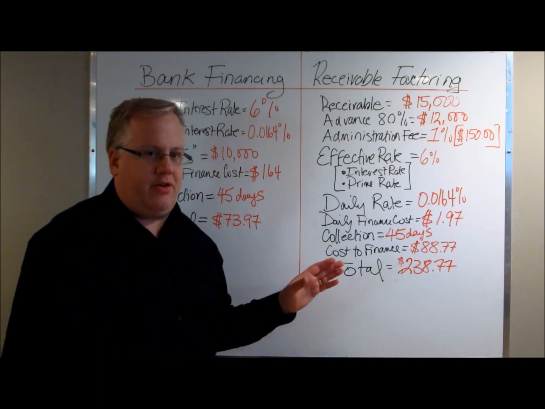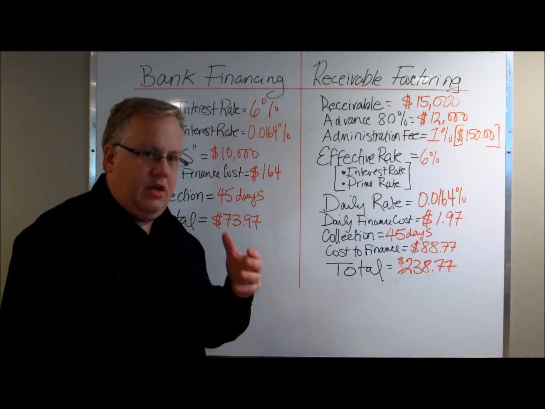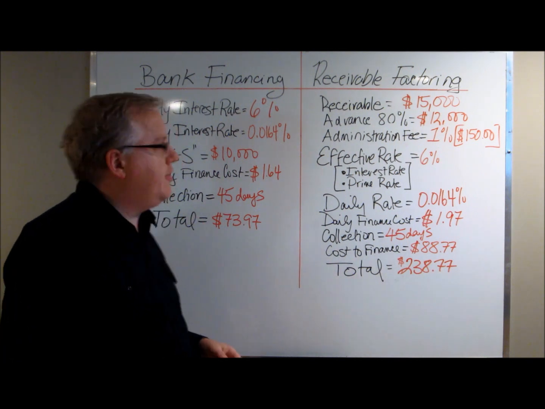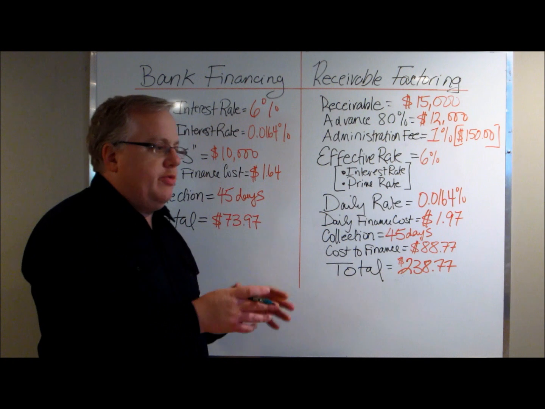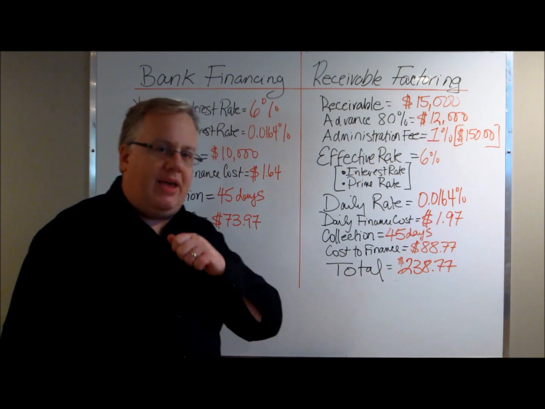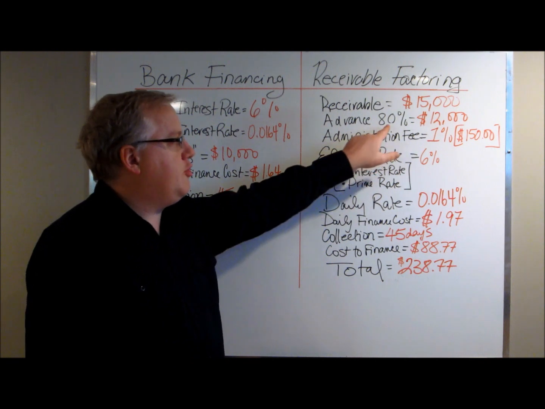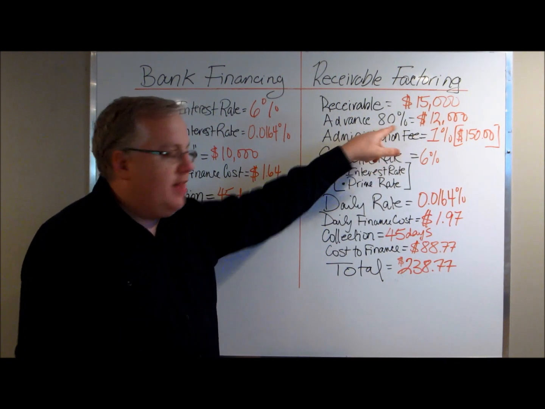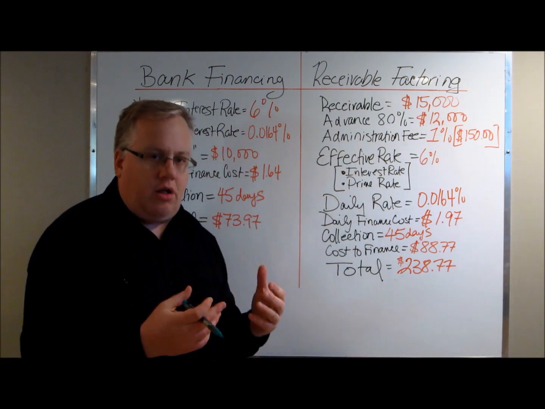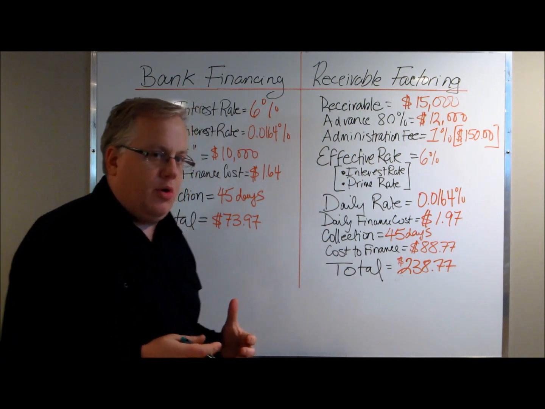Now, how does receivables factoring differ? We're going to go through how the calculation is done, and then I'll explain exactly the process that the receivables factoring company follows in handling the collection portion with your customer. Right off the bat, with receivables factoring, you are selling your receivable to a financing company. In turn, they advance you capital based on a percentage of the receivables value. In this case, we've assumed an 80% advance, but it could be 90%. That advance depends upon your risk tolerance as a company, what you're willing to absorb, what you feel comfortable with, and the type of program you work out with the financing company.